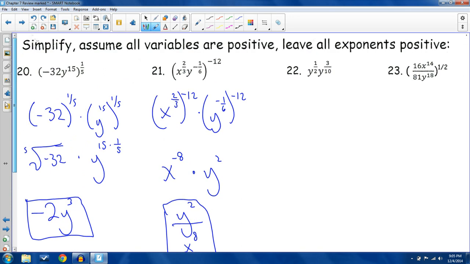And you can see the other good reason why I didn't put the negative thing there first: this had a negative here, which means this negative in the denominator would have had to go up to the numerator anyway. That would have been a wasted step and more stuff to write.